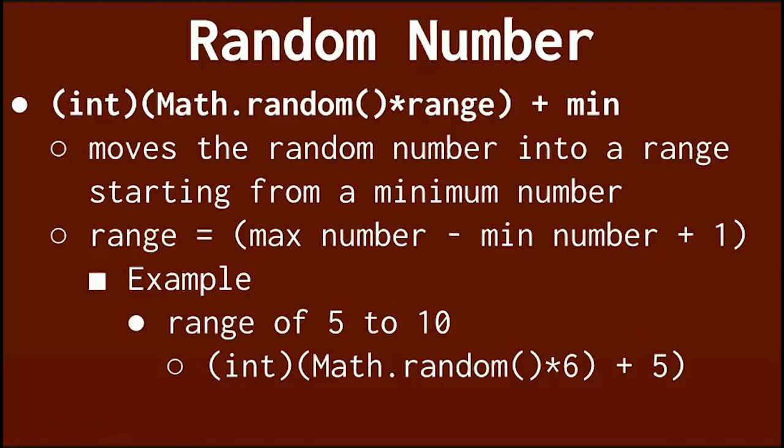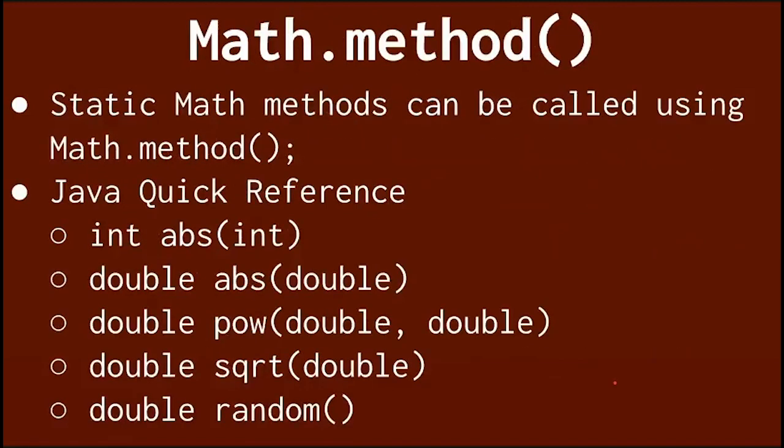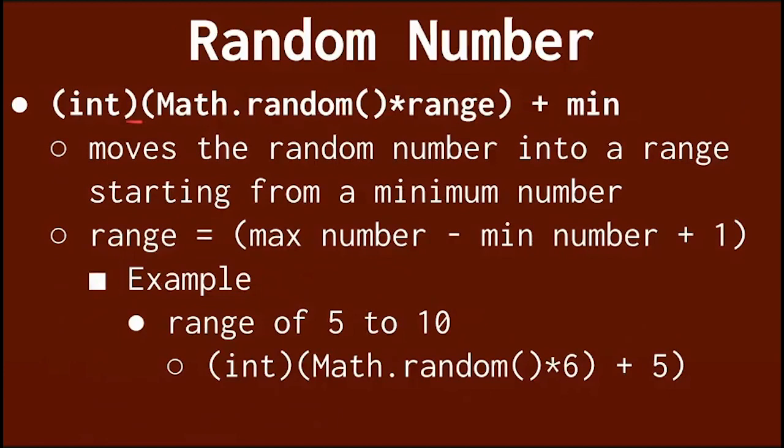Okay, hugely important. It shows up every single year on every test. If you want to get a random integer between two values, that's what you would do. I would memorize that first line basically, and then maybe even memorize what the range is, the max minus the min plus 1. Originally what I was going to do is teach you how the Math.random method works, and then say, okay, use this to create some algorithm to make a random number between two other values.